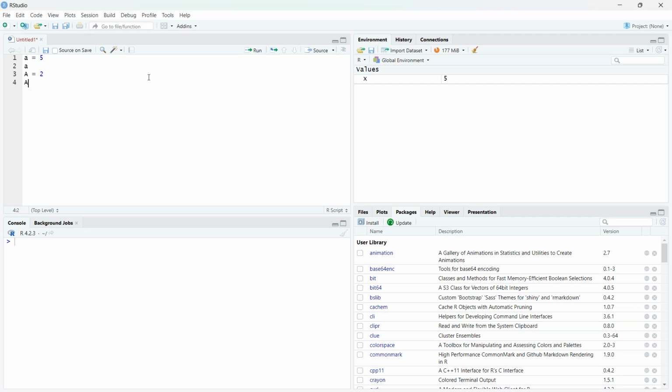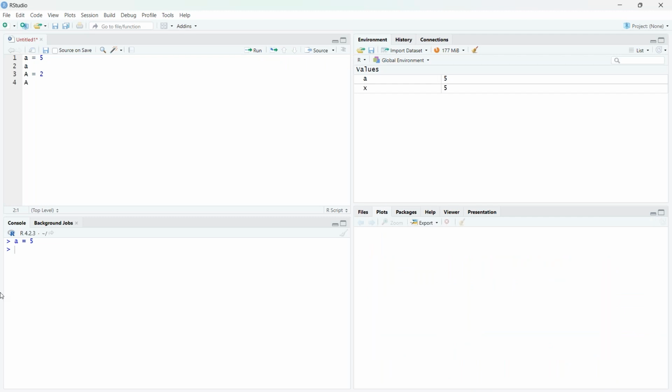From this example you will find whether R is case sensitive or not. Let me run this. This is the button over here; you can just go over here and run this. In the console you will find a equal to 5, you just execute it, and see the value of it, and a equal to 2, and see the value of it.